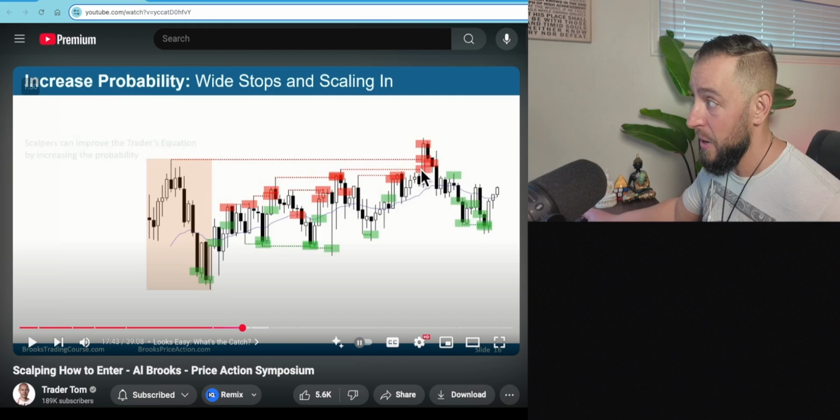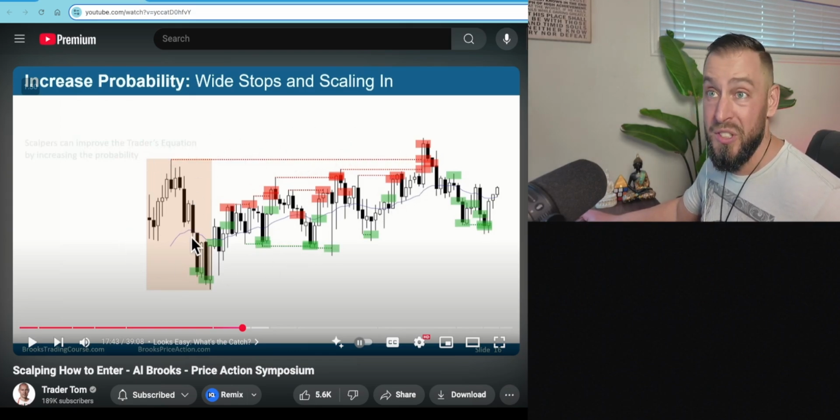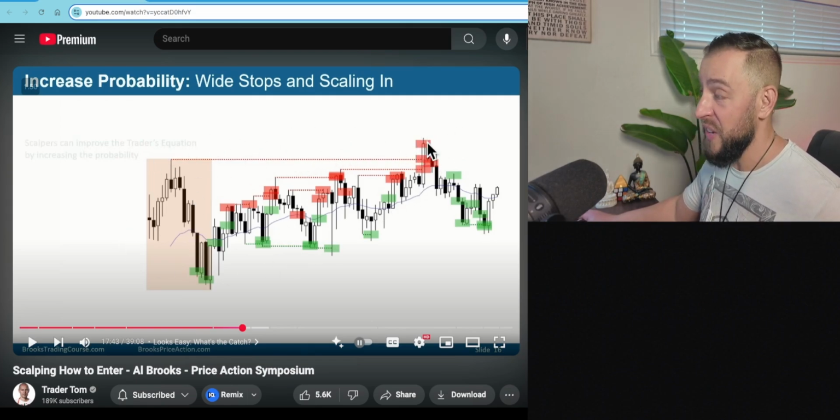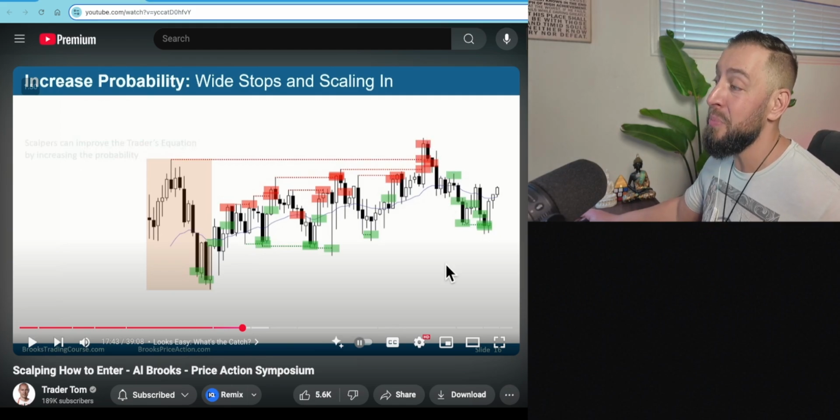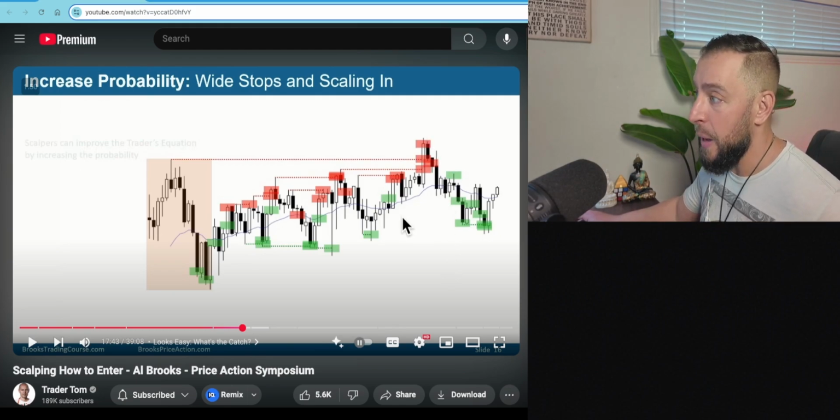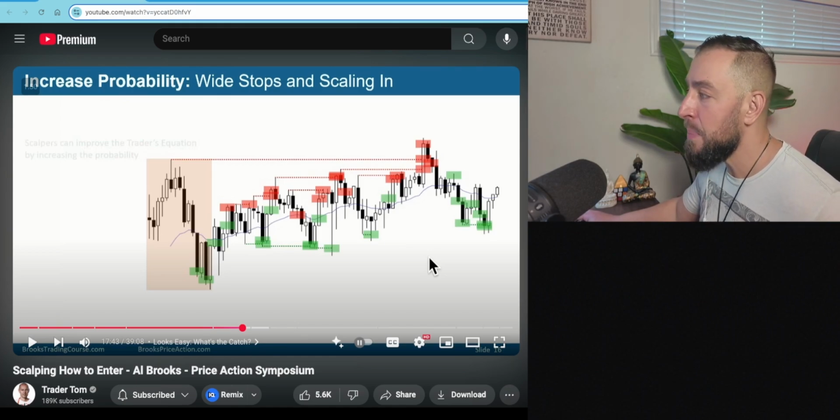And then same with here, right? Looks like the price is breaking out to the upside. This bull bar closed above how many bars to the left? 30, 40, 50 candles to the left. So it looks very strongly bullish, but then the price did the complete opposite. So for scalping, you need to think in the complete opposite way, with the complete opposite logic that you would use for a trend.